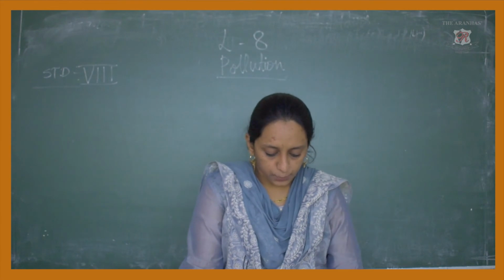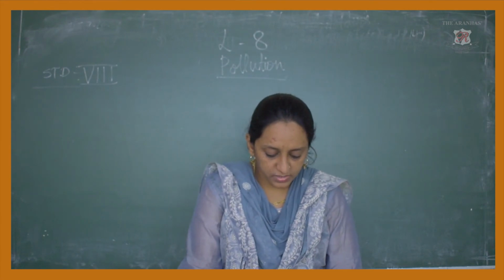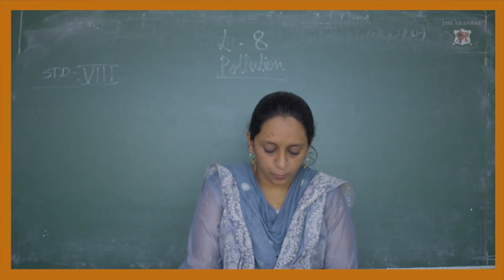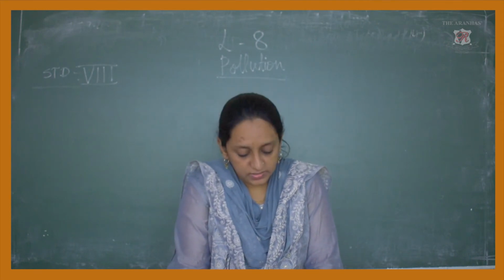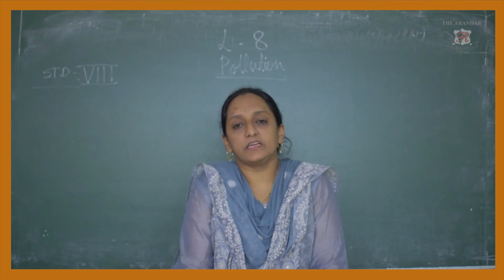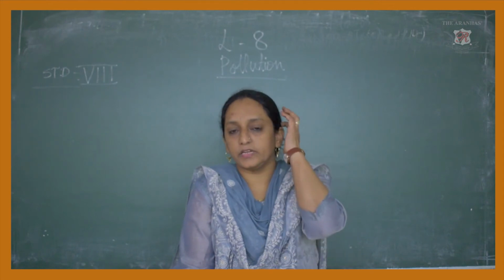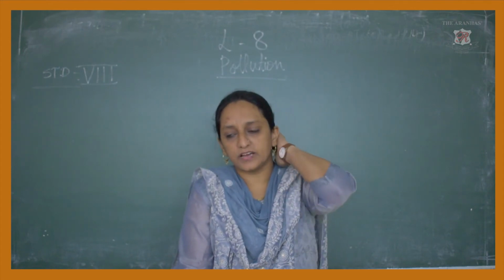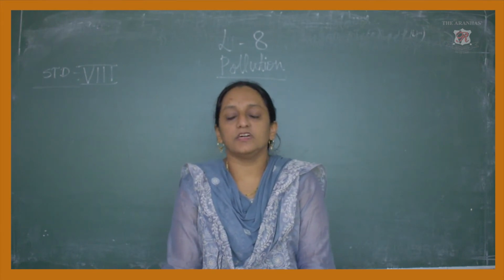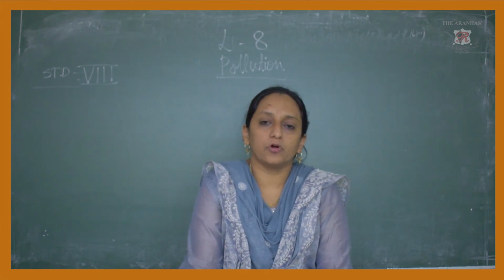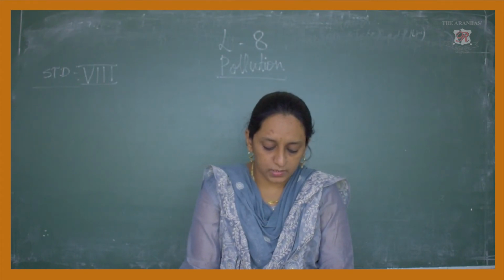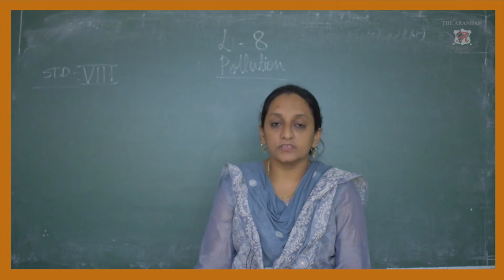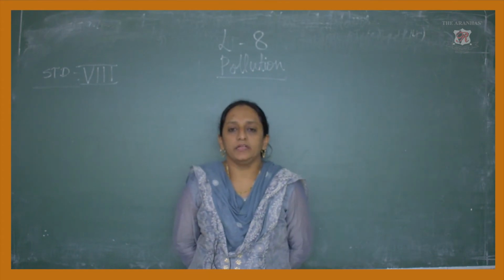So now we come to the point, do you know? The worst ever industrial accident occurred in Bhopal. In Bhopal, there was a worst accident. There was a gas leakage. In an industry in Bhopal, there was a severe gas leakage in which many people lost their lives because that gas leakage could not be brought under control. They have given here: the worst ever industrial accident occurred in Bhopal on the night of 2nd December 1984.